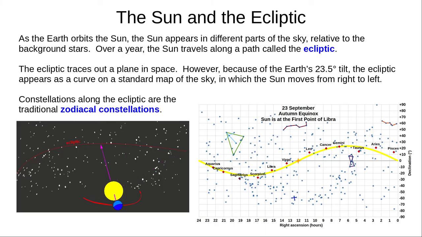But first we'll look at the Sun's motion. Over a year the Sun appears in different parts of the sky as the Earth moves through its orbit. The path the Sun traces out is a circle which defines a plane called the ecliptic. Or, seen another way, the Earth's orbit around the Sun defines the ecliptic, as seen in the animation on the left.